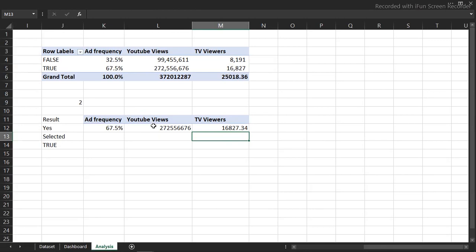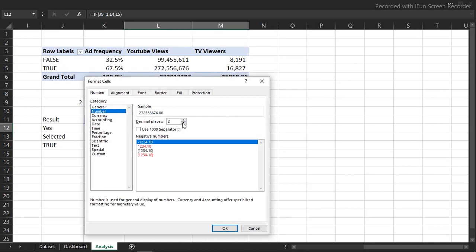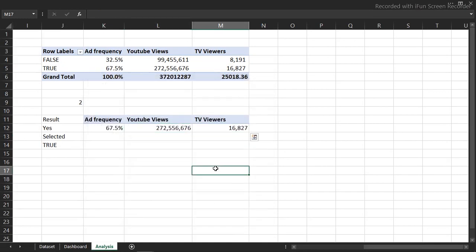So right now it's time for me to come right here, highlight them together, and press control 1. You can do that and go right here and remove the extra decimal and put a separator on it, and here we go, nicely. So save your work and continue doing the good work. Right now, if we change this to 1, it's going to help us change what we have right now. This is something very dynamic.